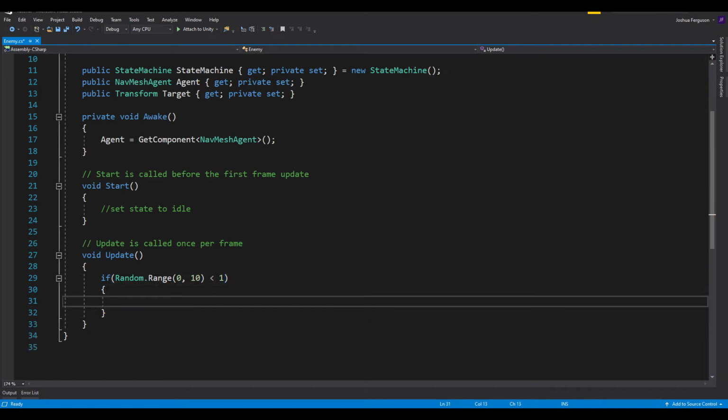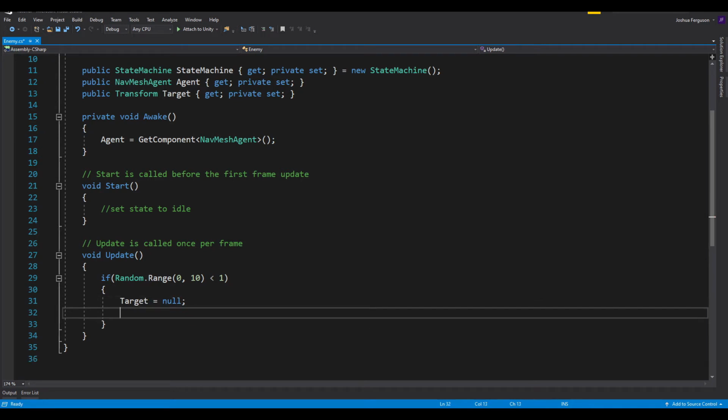So if it is less than 1 or equal to 0, the first thing we need to do is set target equal to null. So we're essentially refreshing our target variable there. The next thing we'll need to do is use OverlapSphere to detect the colliders around us, and we'll need to loop through those colliders to check the tags of those objects to see if one is equal to the player.